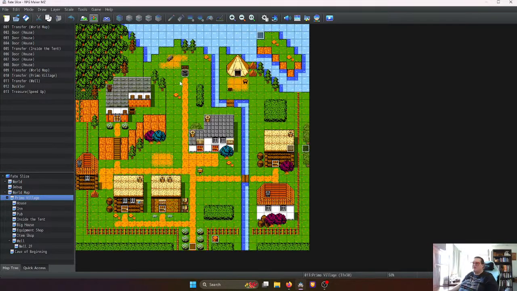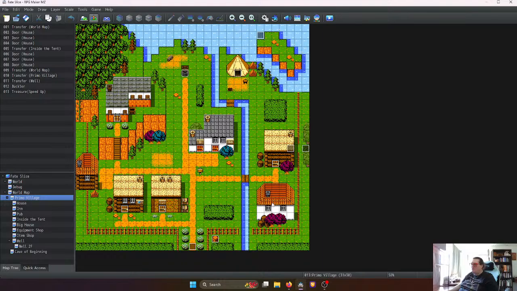So we'll take a moment to talk about town design in a tile-based game. All right, so there's lots of things you'll see if you look at videos or tutorials. Some of them are having vertical space, so having depth, so cliffs, differentiating from water, using water features to cut through grass. Something you'll hear is that your inn should be right in front of your entrance, because often players are going to run straight from the door to the inn. Trying to have at least a couple of things that are not like shops, right? Imply that people actually might live here. Obviously, no village is this small, but you want to at least give the idea.